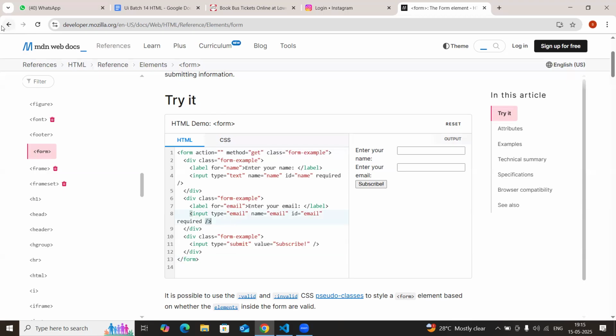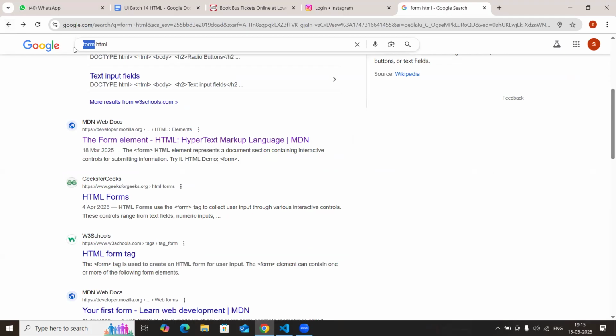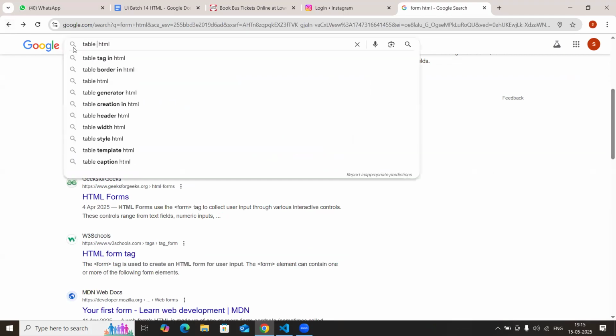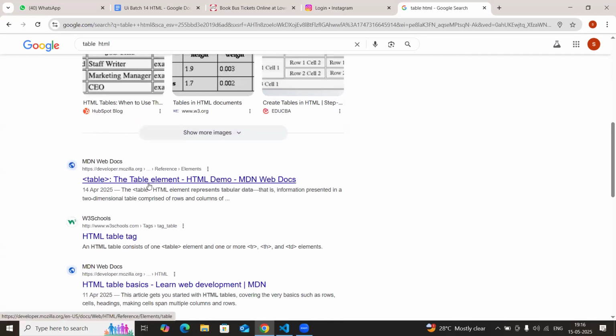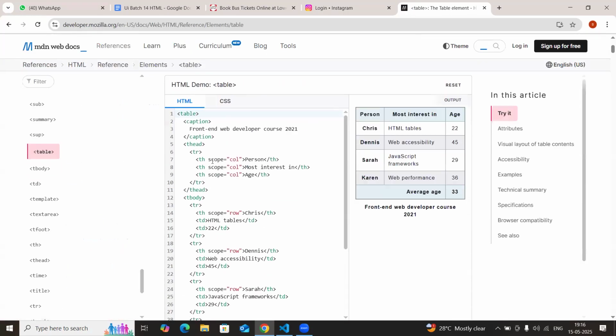Likewise, there are some tags like the table tag. When you write something like table, it will create an interface, it will create a UI, something like this. And what is this table, what is this caption, what is this th, I will explain all those things.